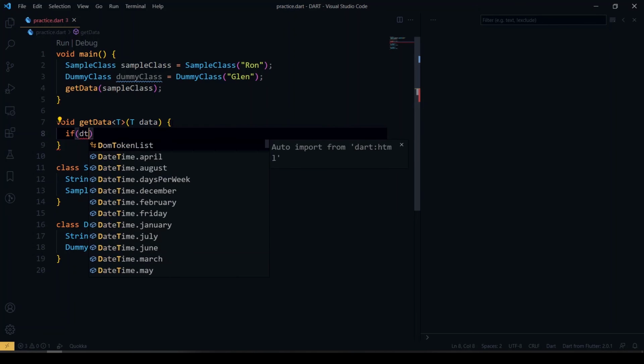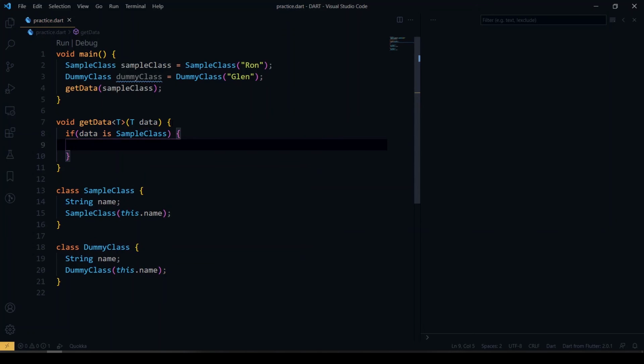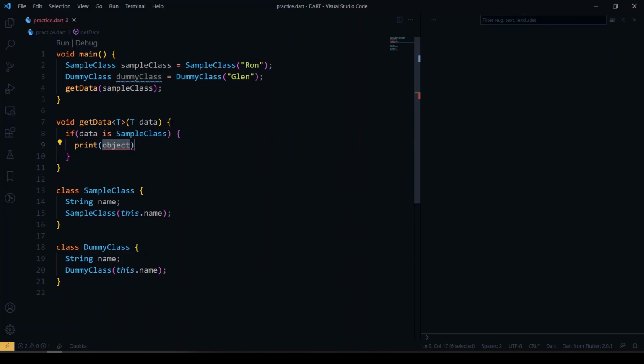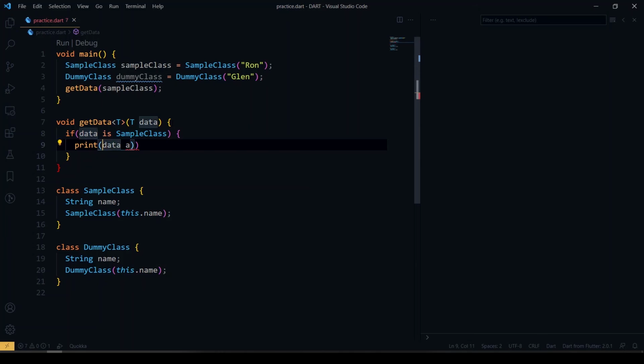For example, data is Sample class, and just print data as Sample class dot name.